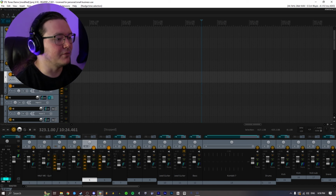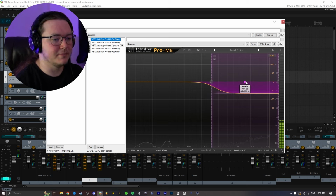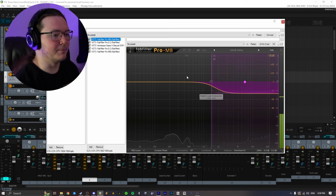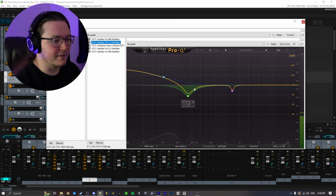So if you go here, or if I go here, this isn't entirely necessary. I was just having some excess noise from my signal because of the compressor and I don't have a noise gate quite yet. So this is what I was doing to help mitigate that. Some pre-EQ before the amp sim. So I was boosting a lot of 16.5 dB and getting rid of some problem frequencies over here.